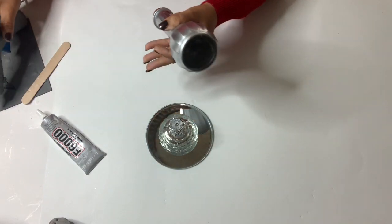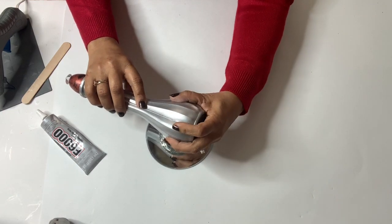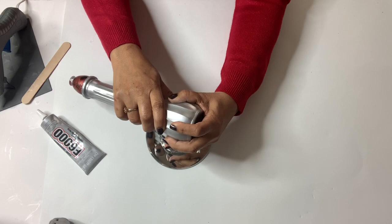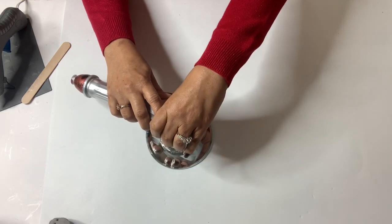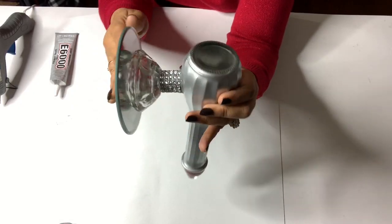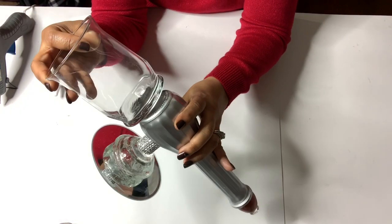But before going on further with this project, you must allow it to dry for at least 24 hours. I also suggest using a stronger glass binding glue if you can find it. Here is what we have thus far after everything set for 24 hours.